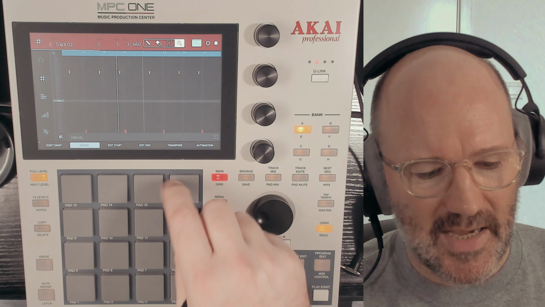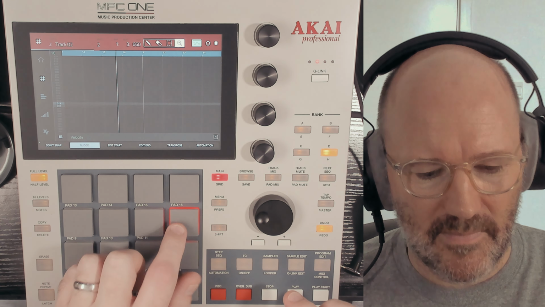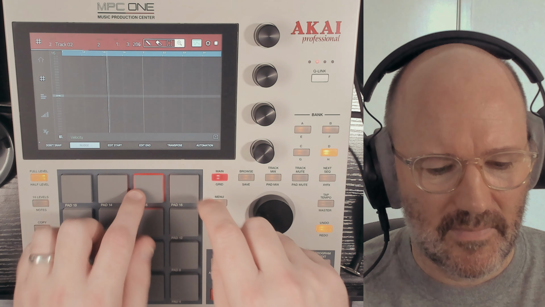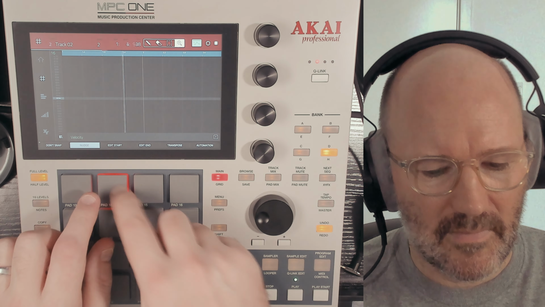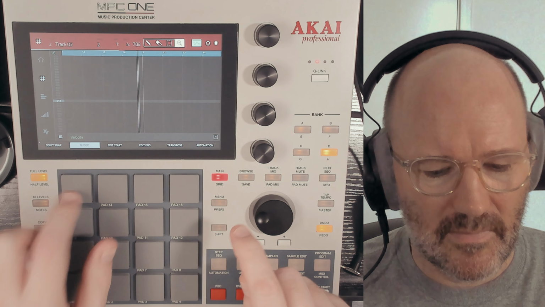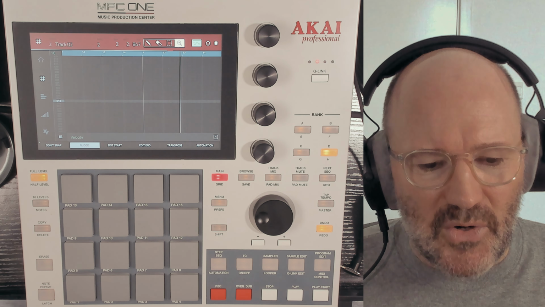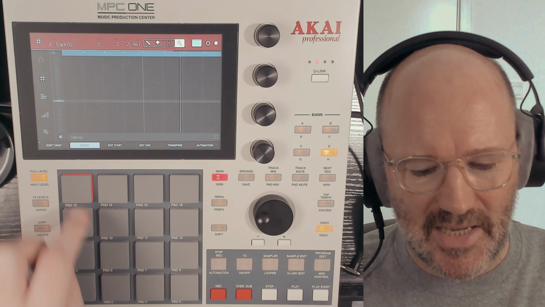I want a snare drum, really. That's a nice 1992-93 Roger Sanchez-y style Strictly Rhythm snare drum, if I ever heard one.